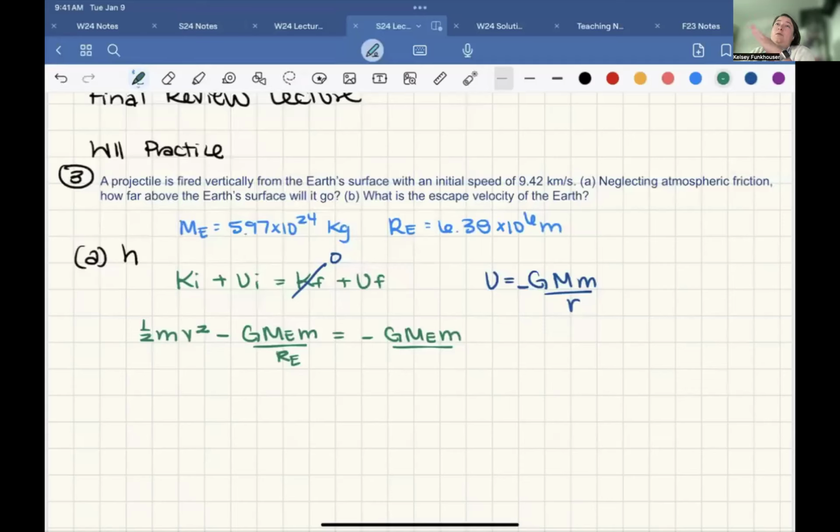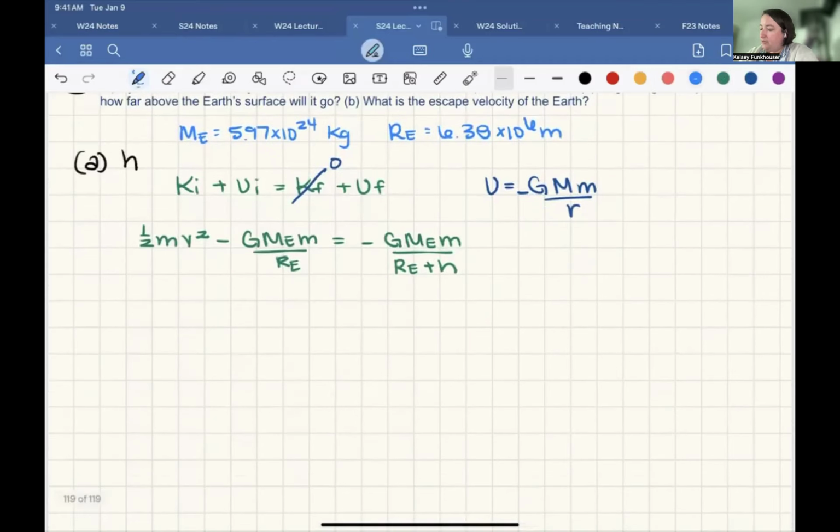over, and here, you can do this 2 ways. You could just put R or something here and solve for that value, and subtract the radius of the Earth from it later. But I'm going to do it all in one. I don't know if that's better or worse, but that's what we're going to do. So it's the radius of the Earth plus this height that we're looking for.